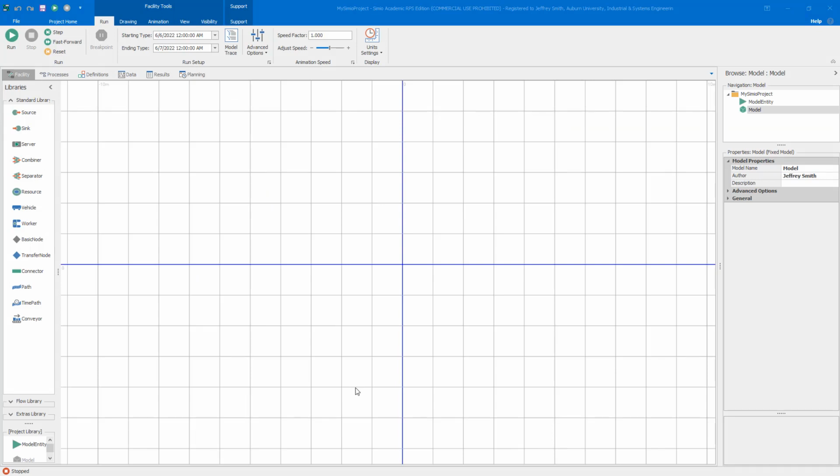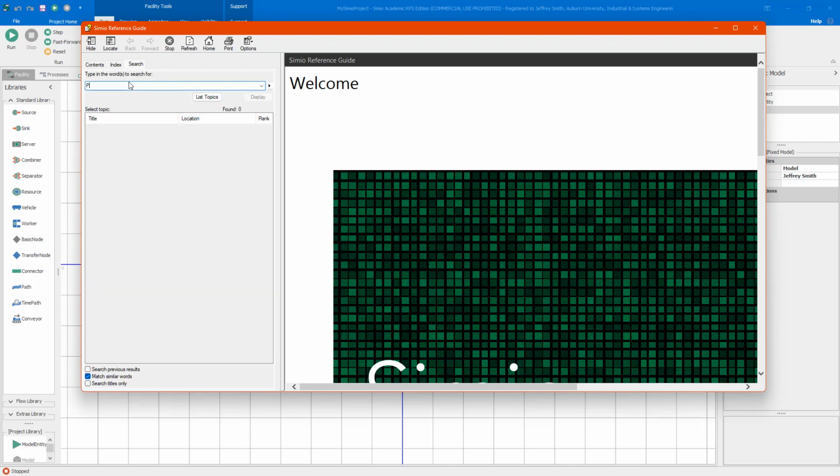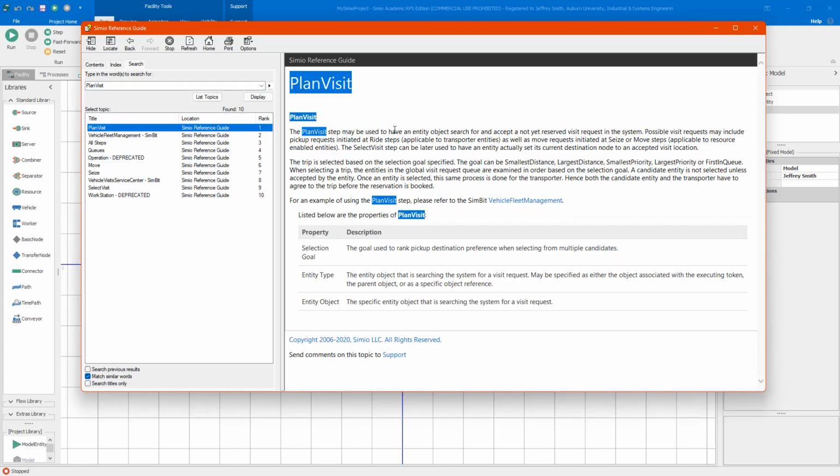One thing that I forgot to mention during my recording with Anna that I want to mention here for the video is to make sure to have a look at the plan visit step help. So I'm going to go to search, look at plan visit, and I can look at the help for the step, which gives you information about that step, but it also refers to the SIMBIT vehicle fleet management.